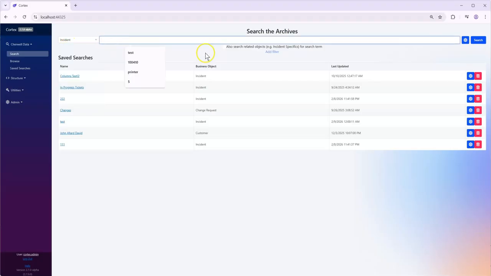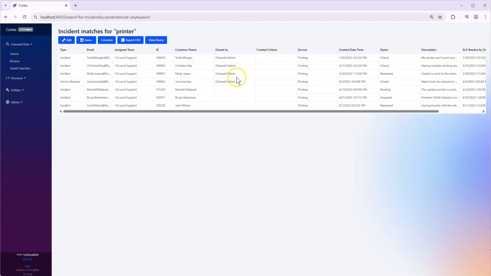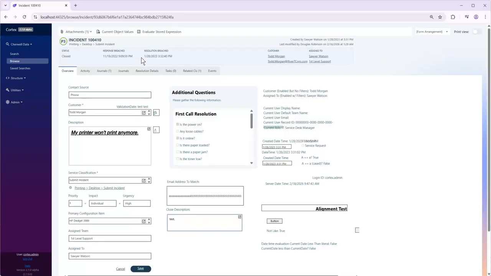And then here you can choose either to use full text search or the quick search that used to exist in Cherwell in the little toolbar on the left or at the top right, depending on how your system was configured. If you want to use a quick search, you can type in your search term here and you can click search, and you'll see the results pop up on the screen like this, and you can double click on them to open them, and you'll see the form area.